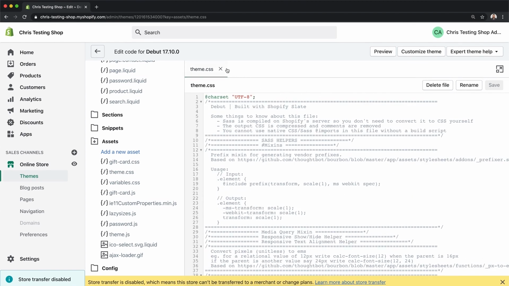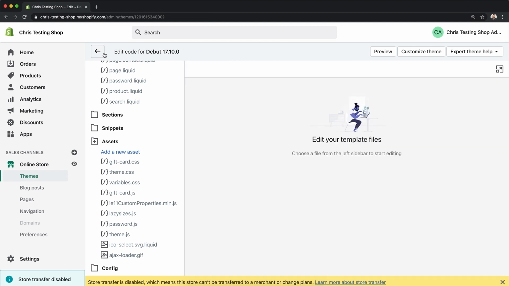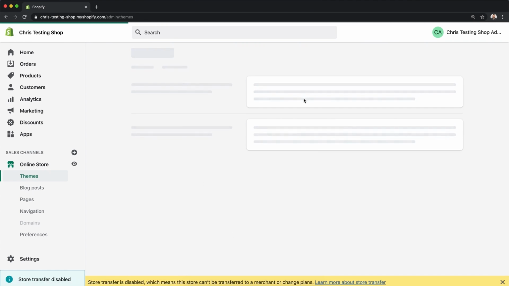So that might seem like, oh my God, we can't use SCSS in Shopify Themes anymore. Really what it means is we can't write and edit SCSS in this environment anymore, in the online store editor. Which kind of makes sense. If you're messing about with SCSS, you really want to do it locally anyway. And in this video, we're going to show you how to create a local development environment that's actually a lot nicer and configurable than what you can do right here.